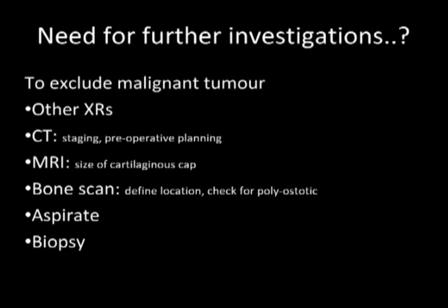So when we see something on a plain film and we've excluded infection or we've thought that it's not infection, done a blood film, don't think it's leukemia, we might need to consider doing other imaging. So making sure that we have all different planes of the x-rays that we have of the lesion, considering doing a CT scan, particularly if surgery is considered, or if it's in an area of bone which is difficult to see on x-ray, such as the spine, the pelvis, and then considering doing an MRI scan to further look at the matrix of the lesion and check for any soft tissue involvement.